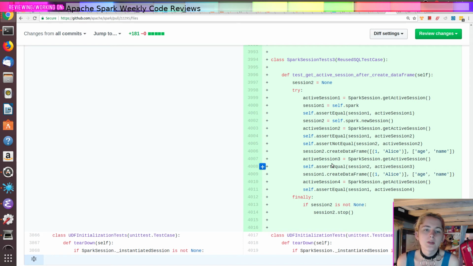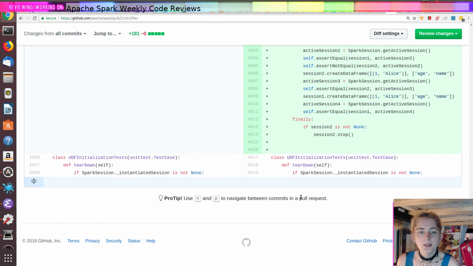Okay, and so now the active session, we're asserting that it's changing as we call create data frame on the different sessions. This looks reasonable to me. I'm fine with that. Okay, this looks perfectly reasonable. I can work with this.